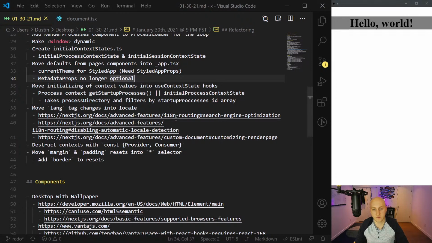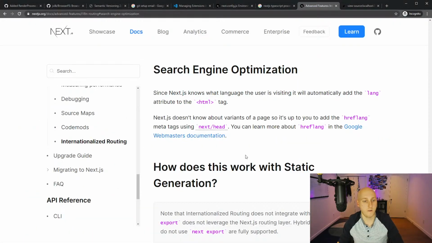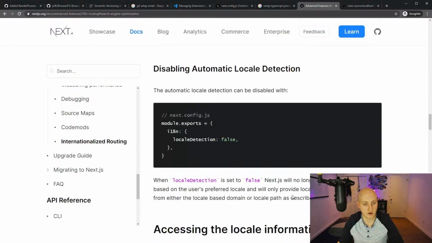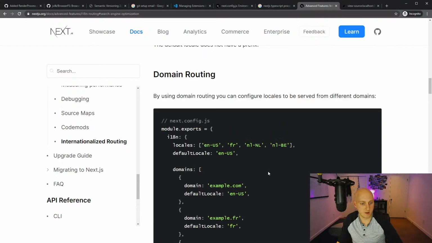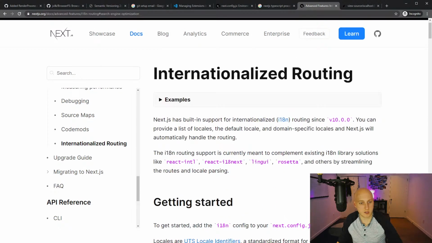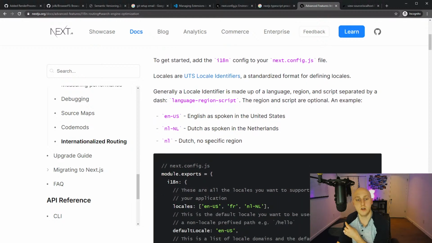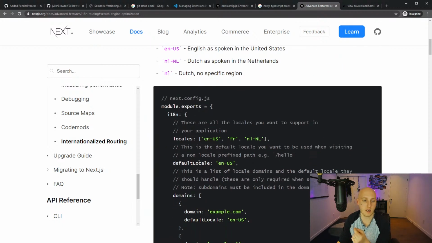And now all we have to do to achieve what we had before is to follow those directions that I just walked away from here. So how do you do it? All you have to do is add that locale basically to the environment, to our config file. And if you see here, we can see how to set it up. Let's go to the top here just to see the explanation. There are some ways we can word it too. We can do like en-US or that kind of thing. But as you can see here, that's called the region. And they can do no specific region, which is what we're going to do because that's what we have lang as right now. It's just en. So we're just going to set the locale to be en.